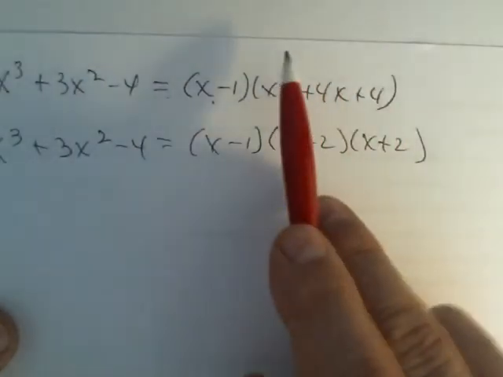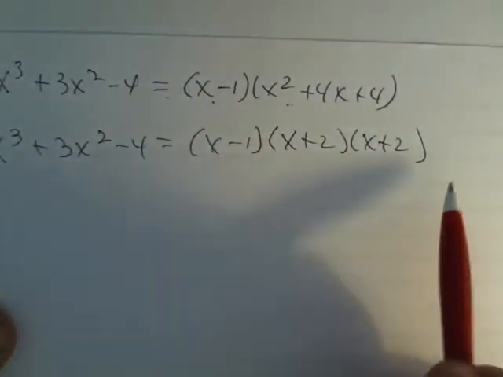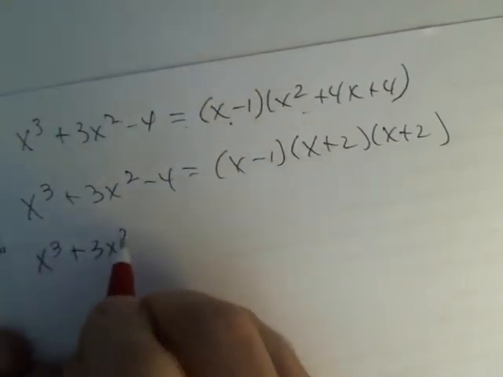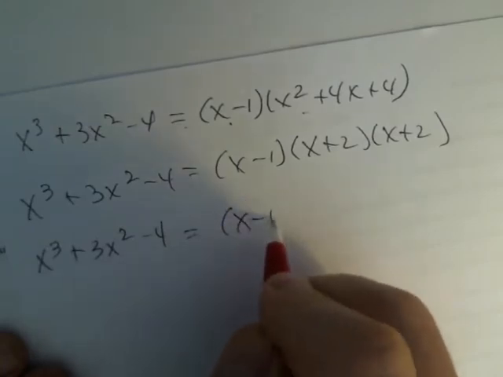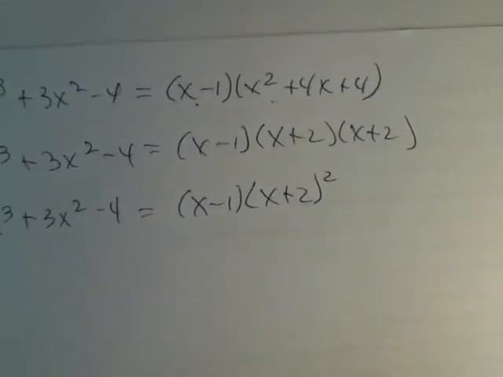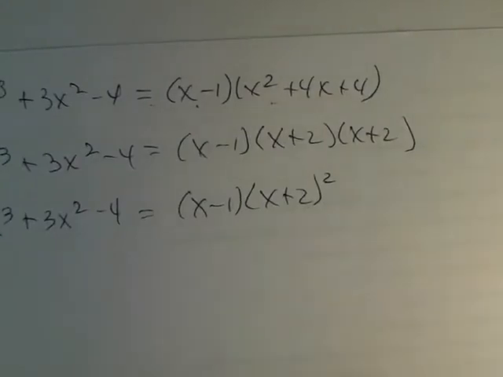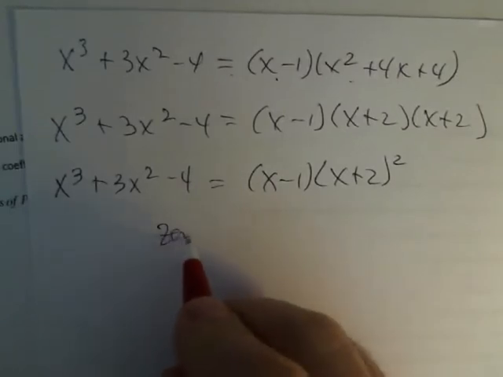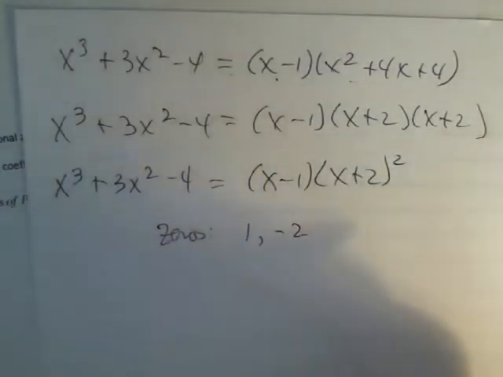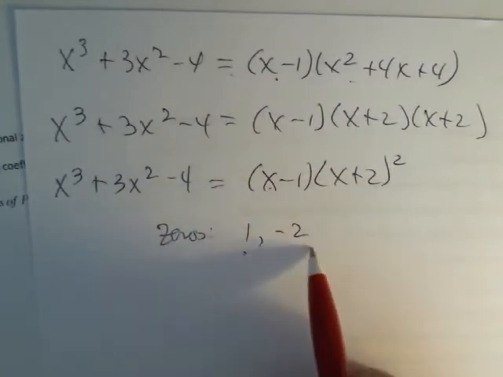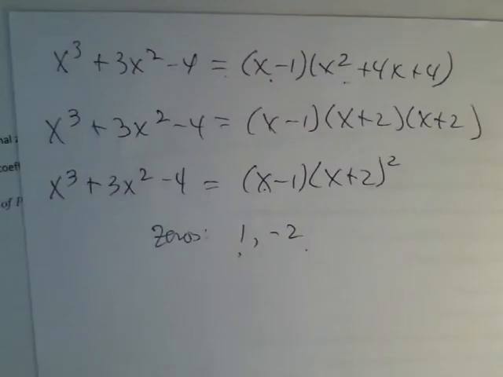That's the way we factored forever. So this is completely factored, and we can take this one step further and say this is x minus 1 times x plus 2 squared. So this is kind of like taking us back to what we did in 5.1, where we graph these things. Your zeros are 1 and negative 2. Touches here, crosses here and touches here based on the powers of your factors.